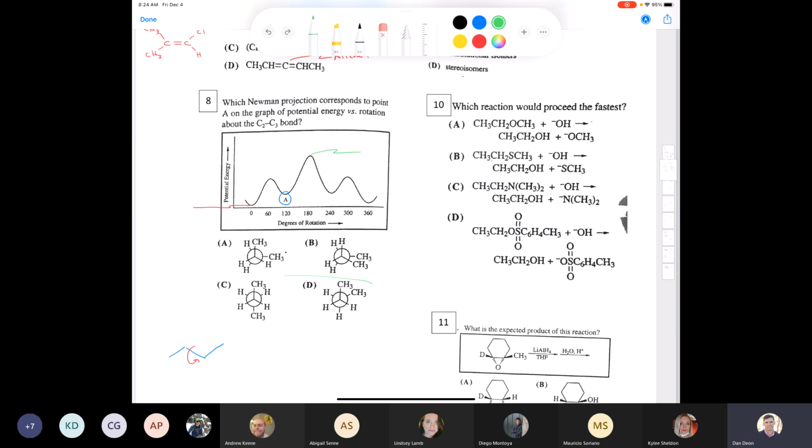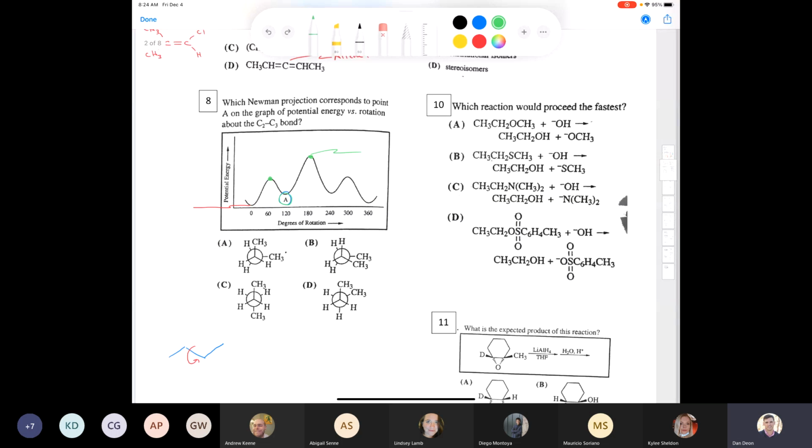So that means that A and B are going to be maxima, right? They're going to be the peaks on this curve. So that means that A and B are going to be here and here. Answers A and B, right? This is point A. It's kind of confusing the way they did it. They could have called it X. It would have been way smarter. Anyhow, so the maxima are going to be represented by answers A or B.